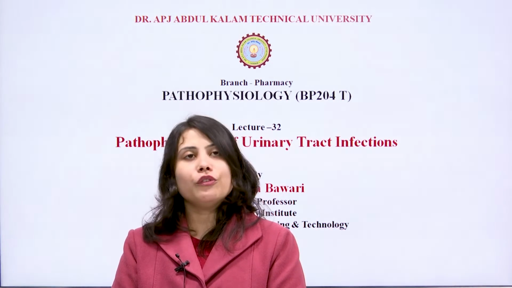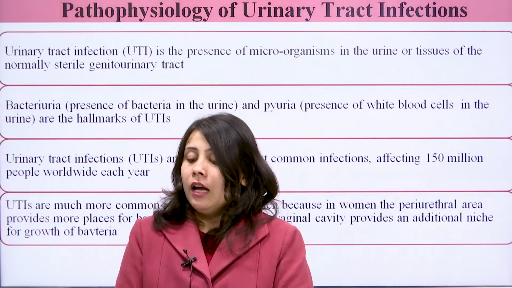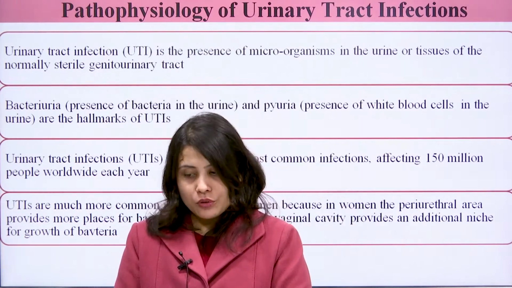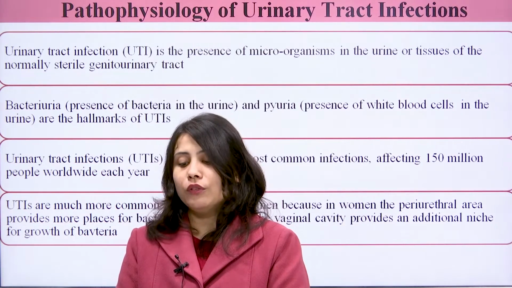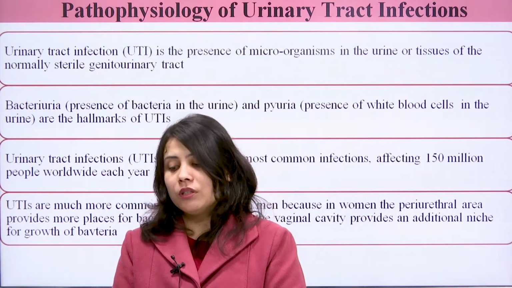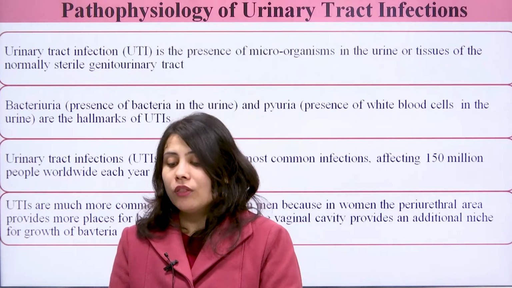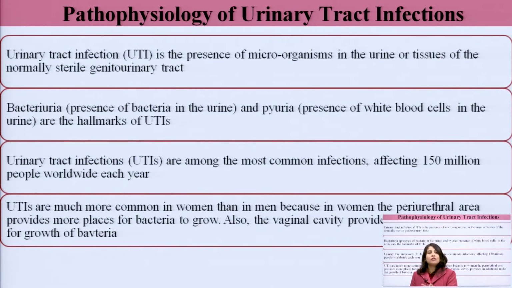In this lecture, I am going to cover the pathophysiology of urinary tract infections. Urinary tract infection is the presence of microorganisms in the urine or tissues of the normally sterile genitourinary tract. Focusing on the term itself, we are talking about an infection that lodges in the urinary tract or the genitourinary tract.